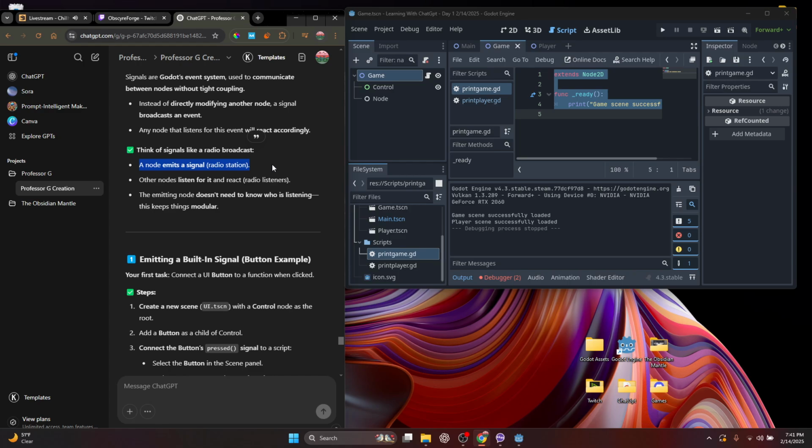So I'm guessing if we have something like an inventory management system and we have a banking system, right?